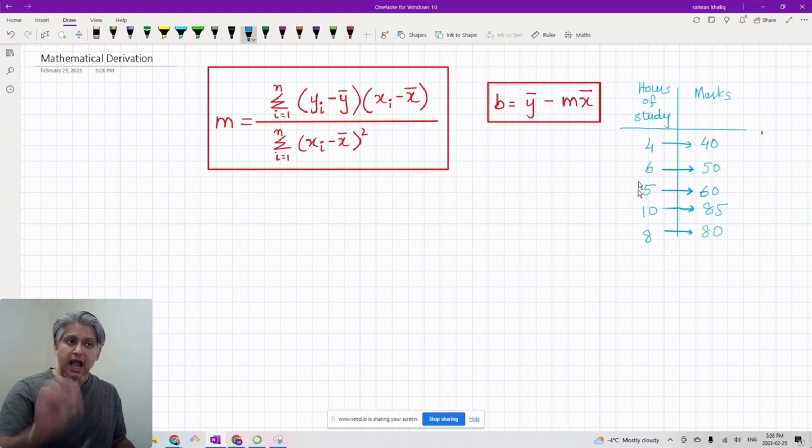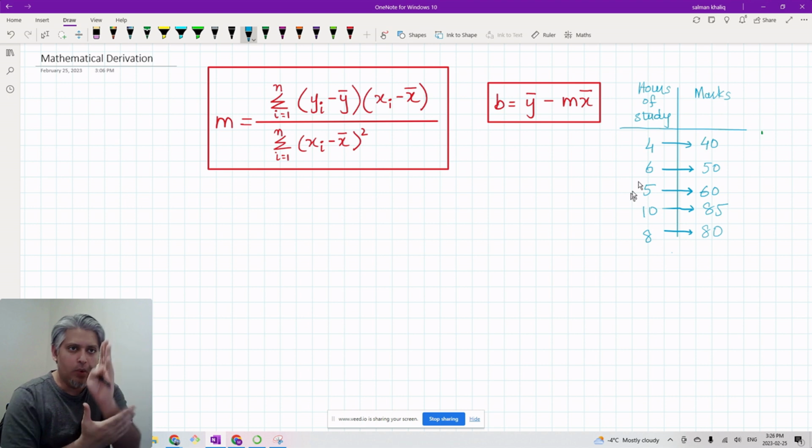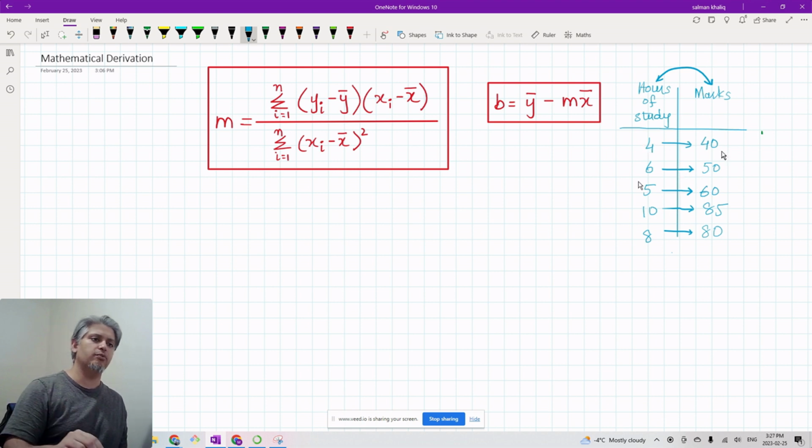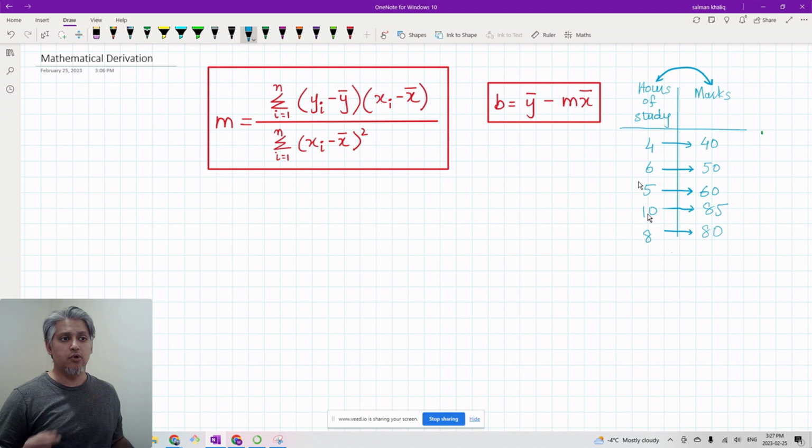Now, I want to visualize what kind of a trend one column has as compared to the other. I want to determine, is there any relationship between these two quantities or not? So just by looking at numbers, sometimes it does not give you an idea. Even though these are very few values, you can see a trend: less number of hours, less points, less marks, more number of hours, more points.